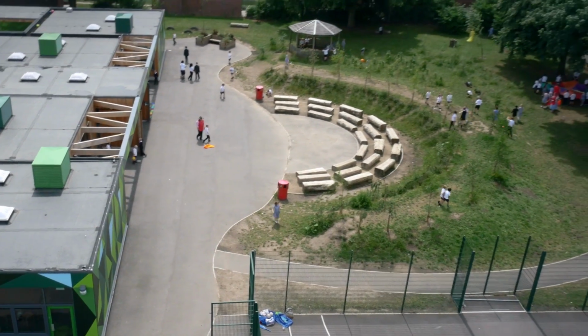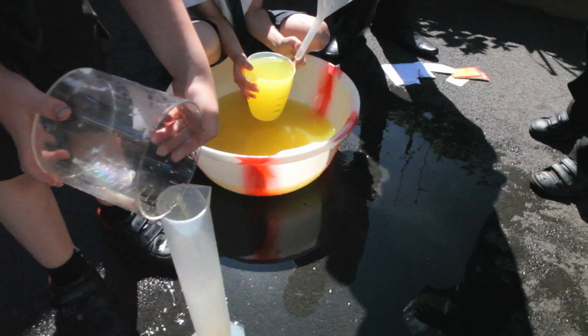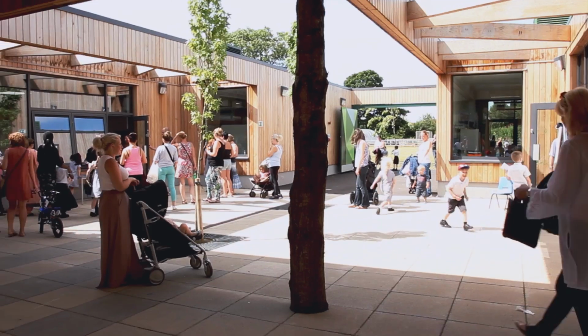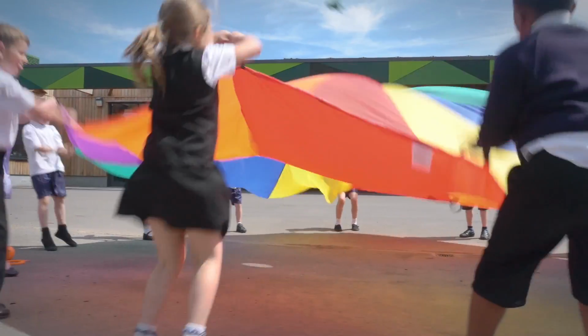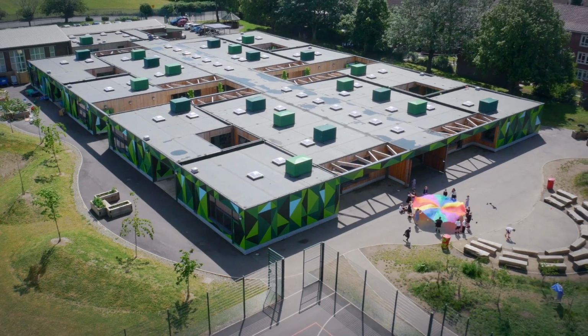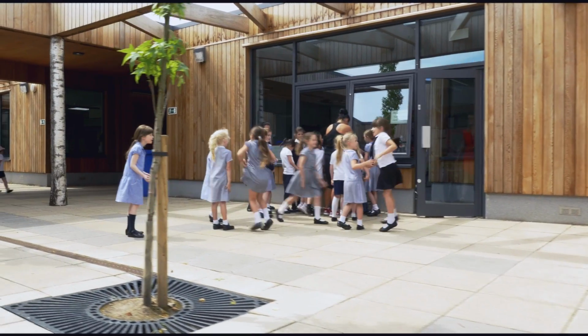Post Occupancy Evaluation, or POE as we refer to it, is a formal method of evaluating how a building is performing in use. So we're able to go back to our projects and really get under the skin of how a building really performs in reality, to get to the emotional intelligence, if you like, of how people interact with space. By incorporating post-occupancy evaluation, we're then able to assess whether the design solutions we've come up with actually have the impact on health and well-being that we anticipated that they would.